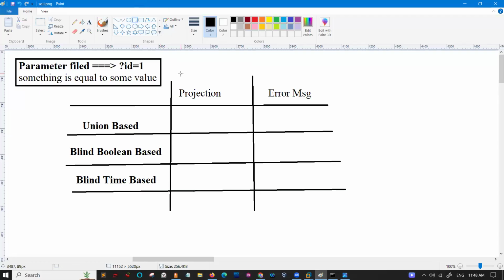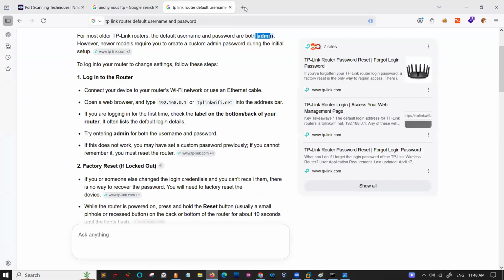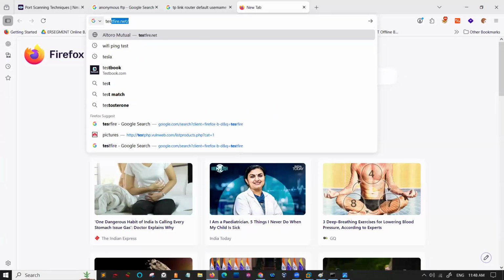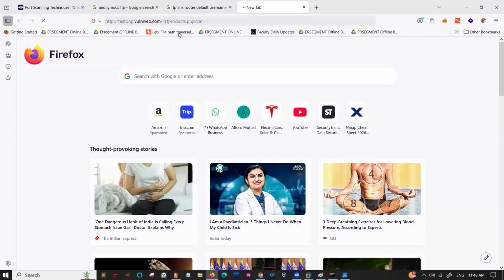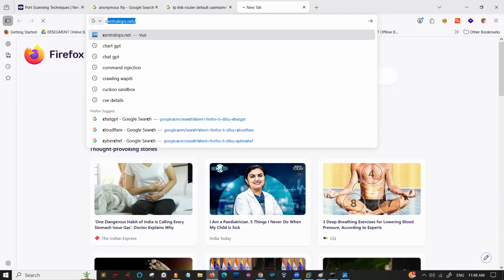Manually, it will take time. Automatically, you can do that. So manually, how to find that means you need to crawl the website. Okay, let's take an example. Previously I used to do it on the testphp website. This website we used to use, but now it is not available. So you can see parameter fields will look like this. Can you see cat equal to, right? So these are some parameter fields you find. So to find the parameter fields, you need to crawl the website.